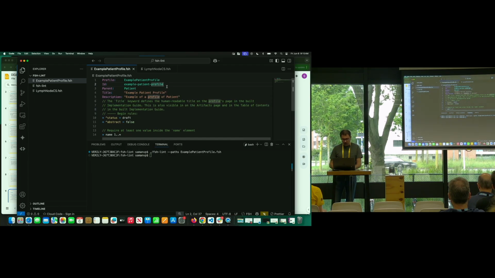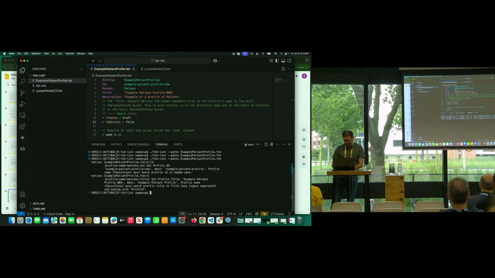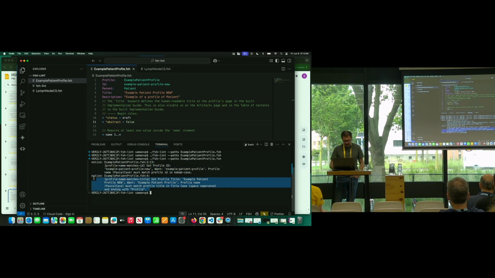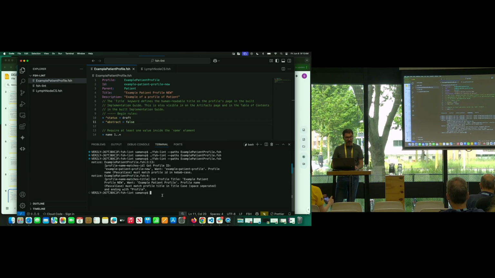For example, one of the rules that we enforce is that we expect the profile name in Pascal case to be exactly the same as the ID in kebab case, and the title also, they are all matching. So if I modify, let's say, the ID to add a suffix here, I need to save, and then if I rerun the linter, you'll see that now it gives me 2 errors. It says that the ID does not match the profile name, and also the title does not match. So this is the first mode that I mentioned, which is what we usually use on GitHub. We run it, and then these messages will be added to the file.